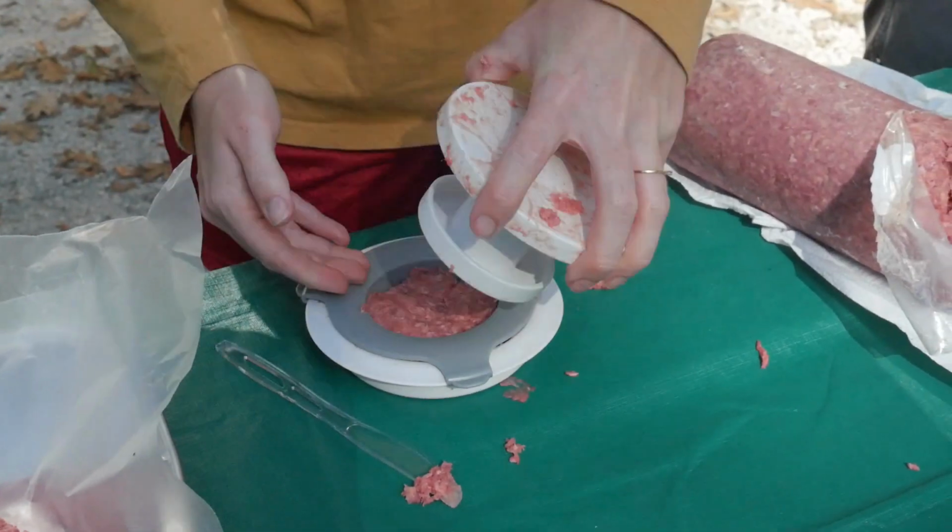So a couple facts about this. This will run you $17 in the Pampered Chef catalog. When you are making hamburgers, you wanna make sure that your meat is really cold. We read about that before we used it. I have actually used this to make 60 hamburgers in one setting, and I can tell you that having cold hamburger makes all the difference.